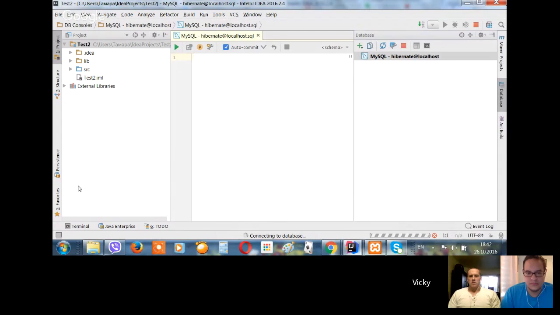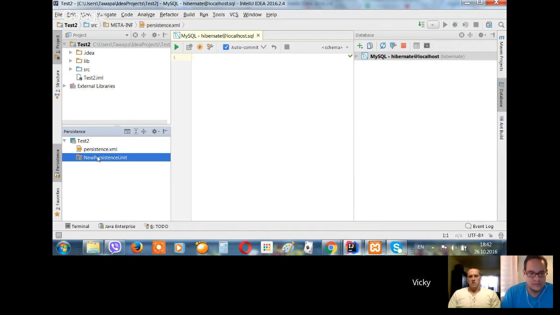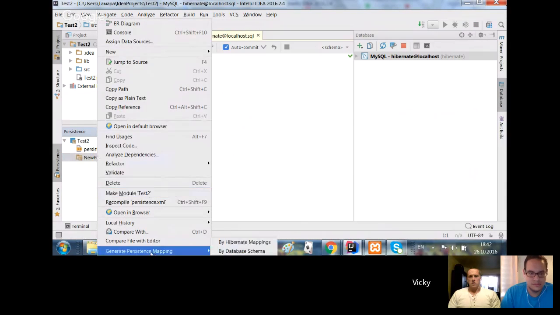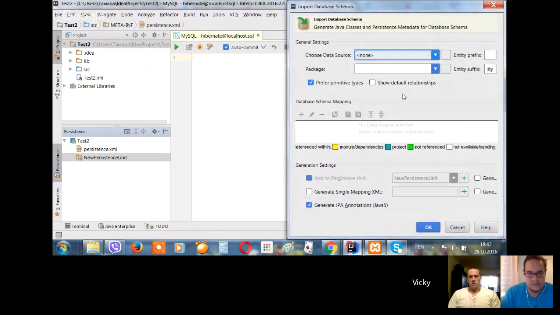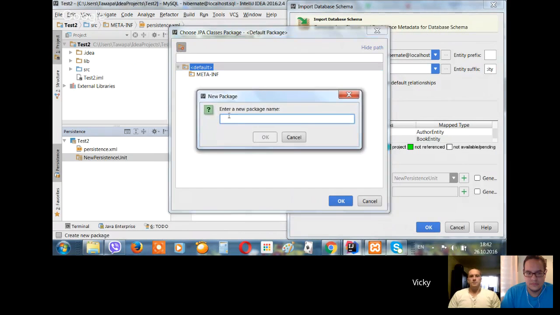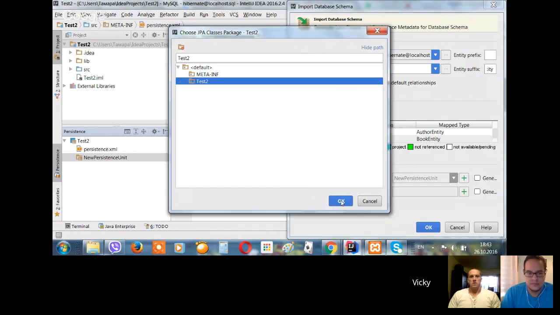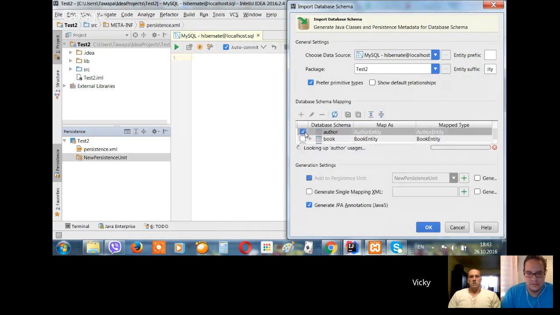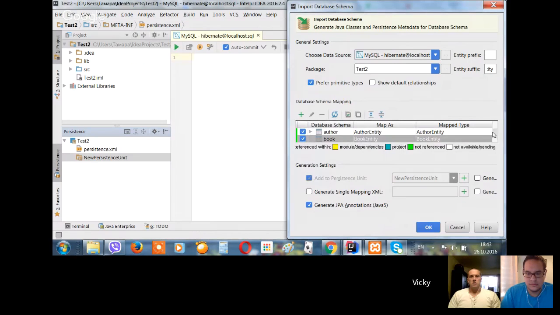Okay. Then go to Persistence, New Persistence Unit. Generate persistence mapping by database schema. MySQL, package, let's say test2. Okay. Click on tables, and then click OK.